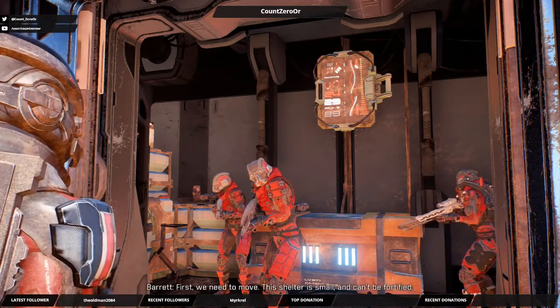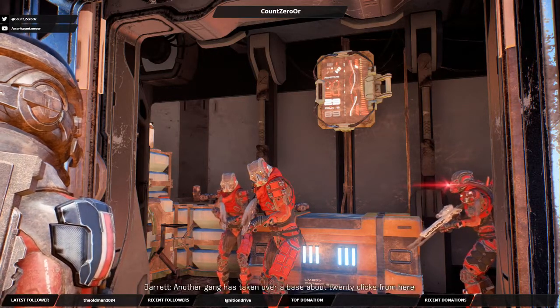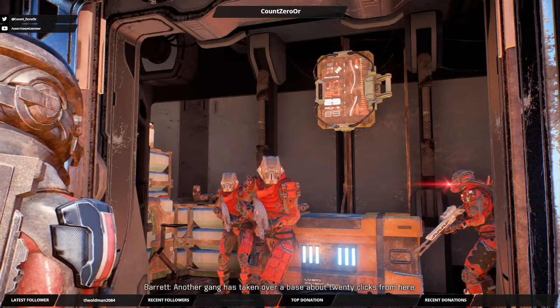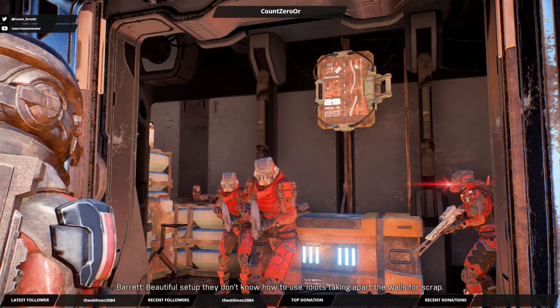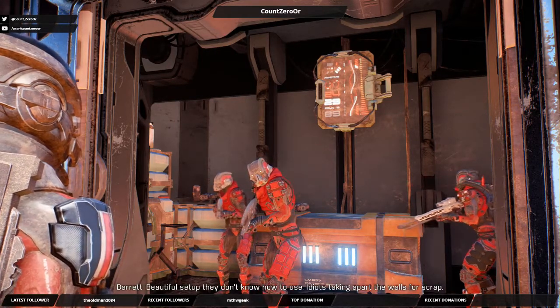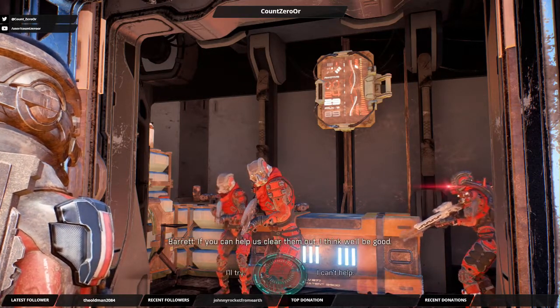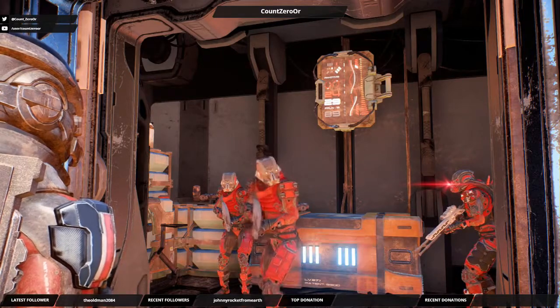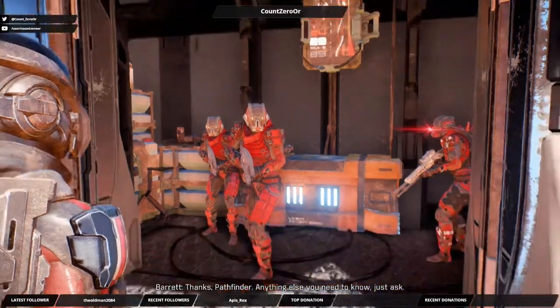First, we need to move. This shelter is small and can't be fortified. Another gang has taken over a base about 20 clicks from here. Beautiful setup they don't know how to use. Idiots taking apart the walls for scrap. If you can help us clear them out, I think we'll be good. I'll check it out. I'll see what I can do. Thanks, Pathfinder. Anything else you need to know, just ask.